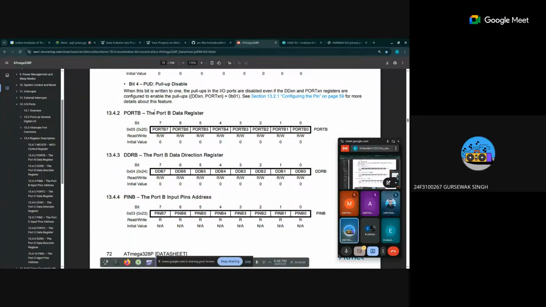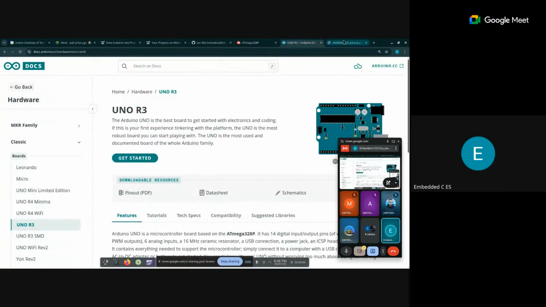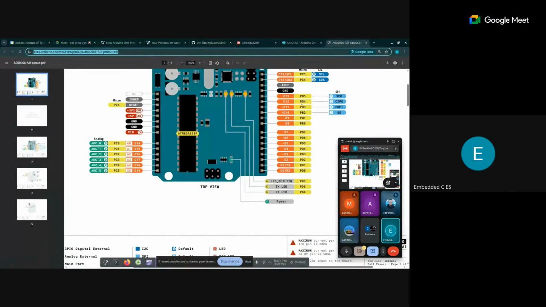Okay, so port B are the different pins on the digital side of the Arduino. You can see there are different ports, right? There is this B port and the D port, and these analog pins are the C port that you have here.